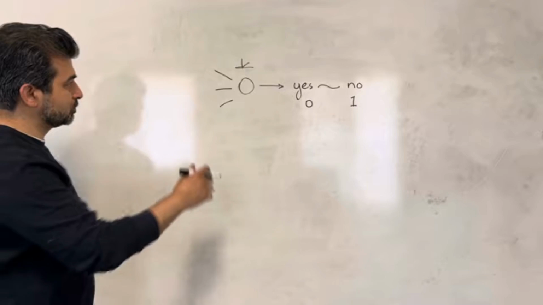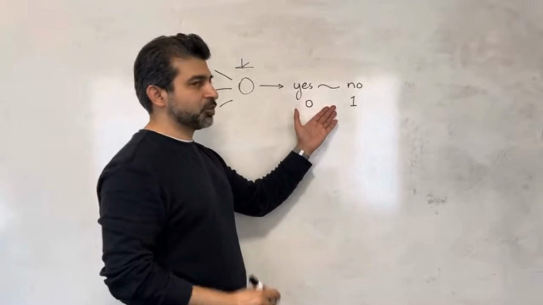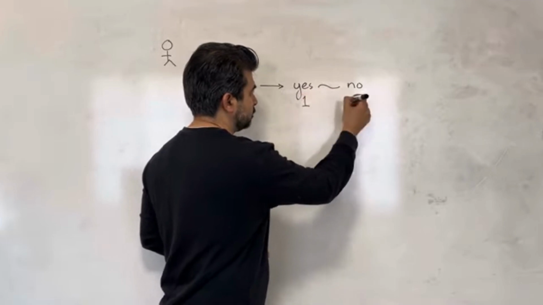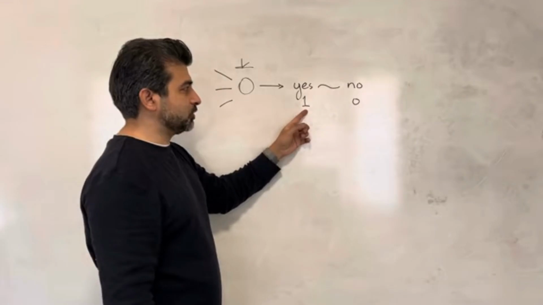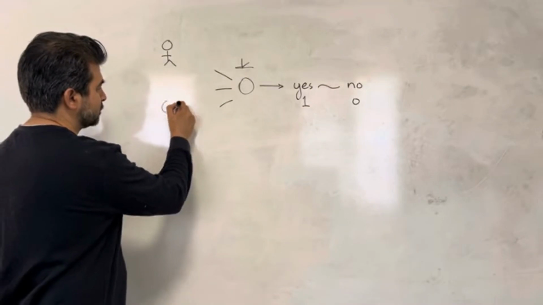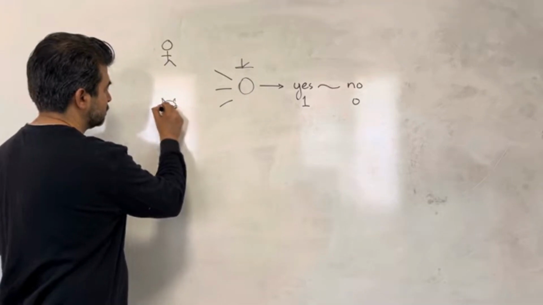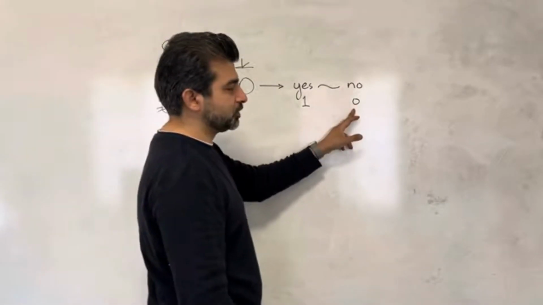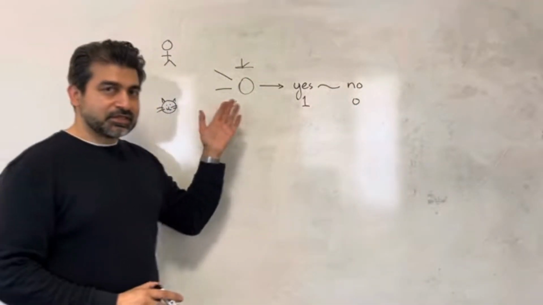So if it's an input like, let's say, is it a person? Yes or no? I'll make this one a 1 and this one 0. So for this sort of input, it would be either 1 or very close to 1. If the input is something else, that's my impression of a cat. If the input is something like this, the answer would be 0 or close to 0. This is a single neuron.